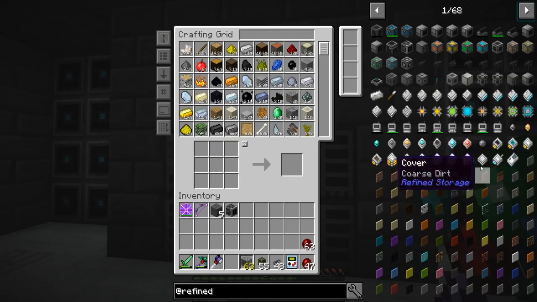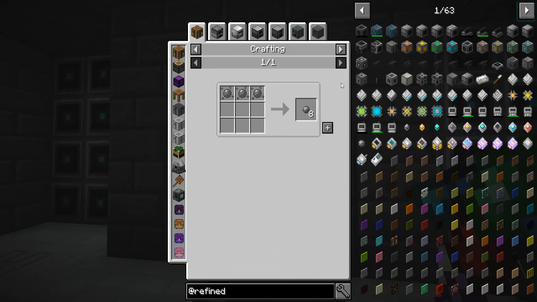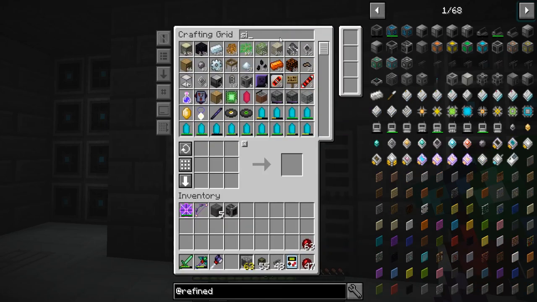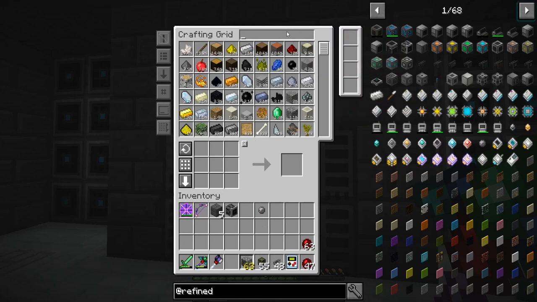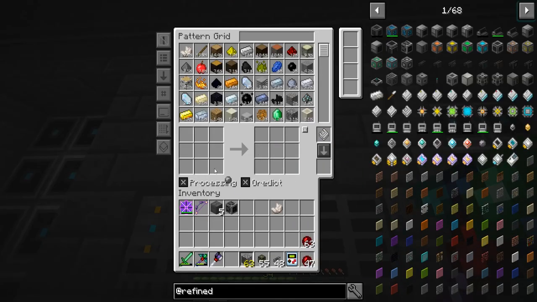And then to make these guys. Okay, so silicone is the smelting of nether quartz. So that's what we're gonna do. Yep, and we're getting tons of quartz. We have like a heck ton of it right now. So one quartz equals one silicon. Boom, crafting recipe.